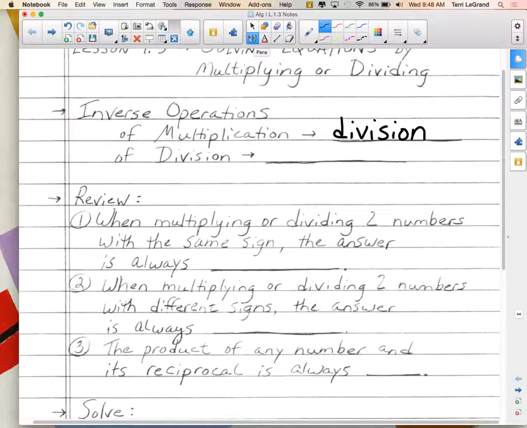Sometimes our variable is being multiplied by a fraction. And when that's the case, anybody remember, what can happen sometimes when you're dividing by a fraction? So if I ask you to take 4 and divide it by 1/2, that actually works pretty well. Anybody tell me what the answer is when you take 4 and divide it by 1/2? 2?